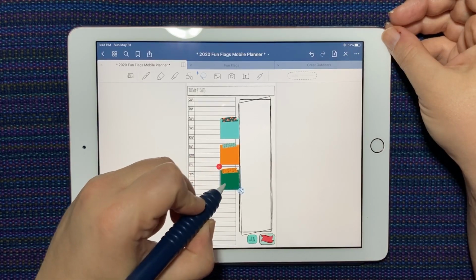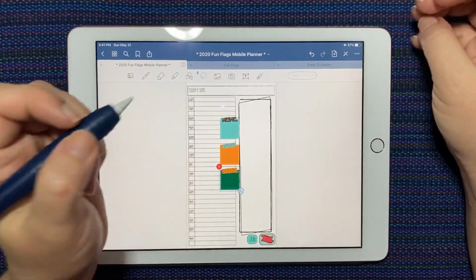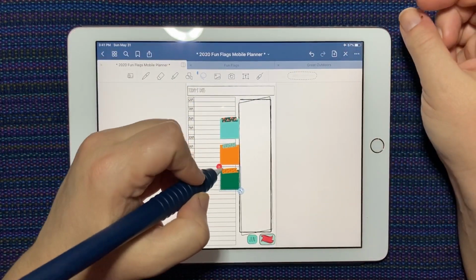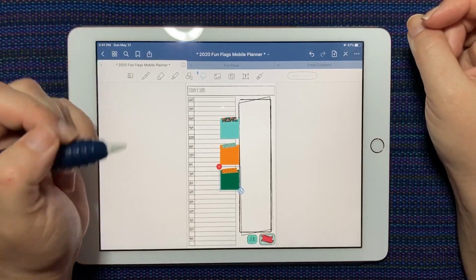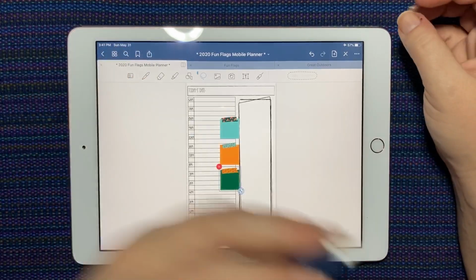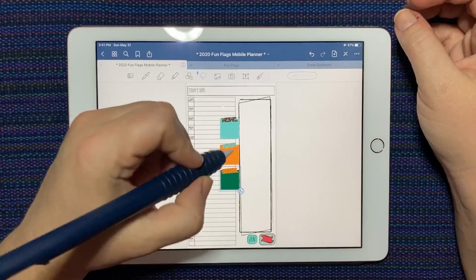So I like to go to a clean page that I'm not using so that I can kind of resize and drag things around, and then I put them onto the page that's my actual working page. That way if there's something already there, I don't grab it and move around something that I already like its positioning.